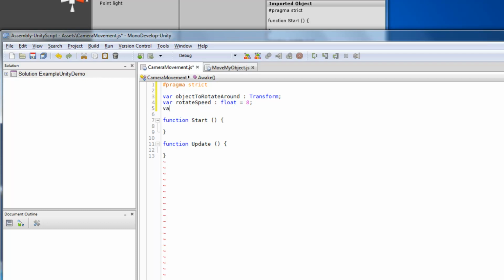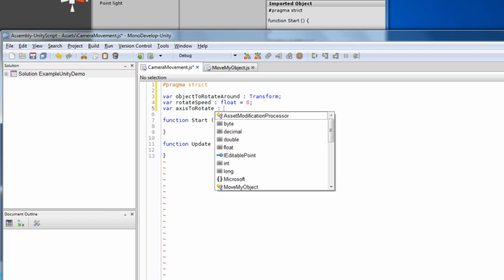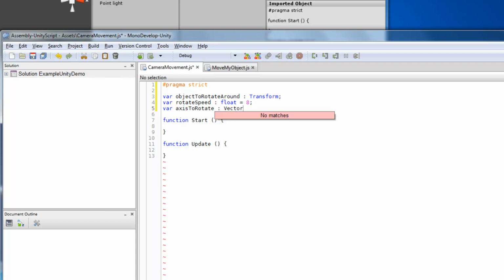So let's go ahead and create one more, and we'll say axis to rotate, and we'll give that a Vector3. The cool thing about exposing a vector to the editor is that you can access the X, Y, and Z components separately and specify whatever you want.